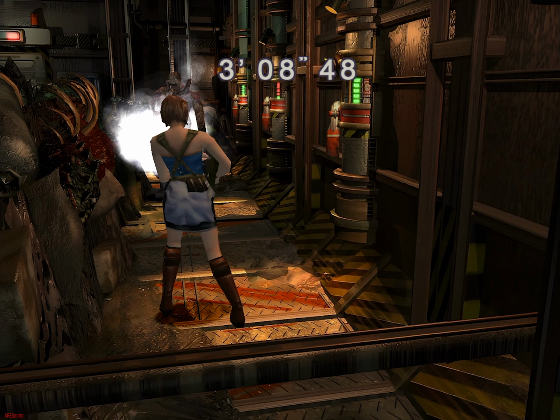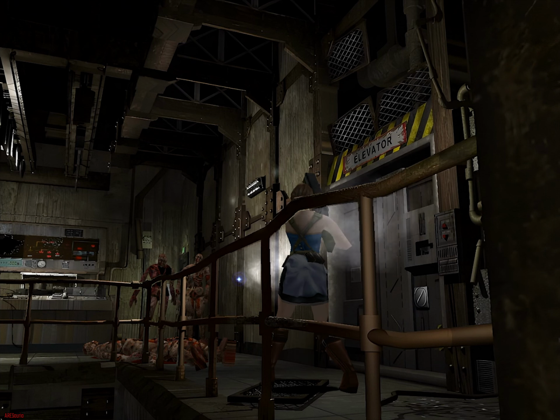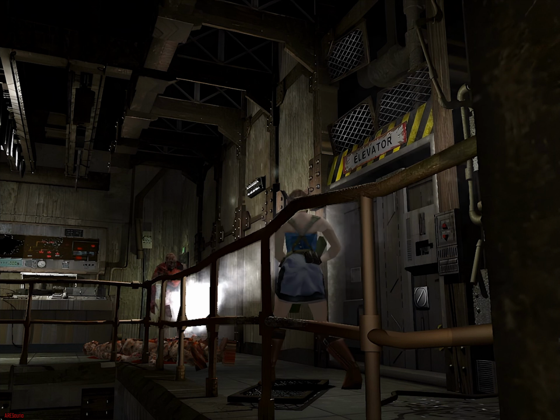By the way, that fight was Nemesis 9, and Nemesis 10 is the last boss fight. There are zombies right here, just kill them with acid rounds if you have them. Because when you use freeze rounds, sometimes they will stumble in front of you and maybe they will grab you because of that, so using freeze rounds is a little riskier than using acid rounds.